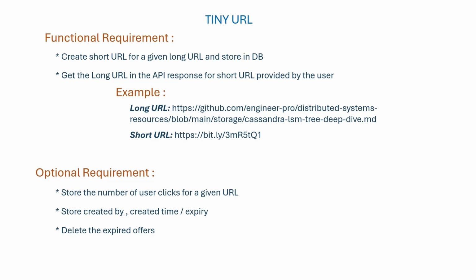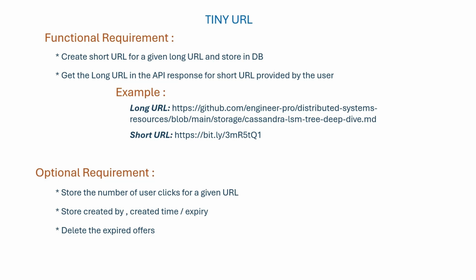Today in this video, we'll be looking at the system design of TinyURL. Some of the famous websites which provide this TinyURL service are TinyURL itself, Bitly, Rebrandly, etc. And also, if you look at the Amazon website, when you try to share a particular product, instead of sharing the longer version of the URL, a short URL is generated, which is short and handy to share across.